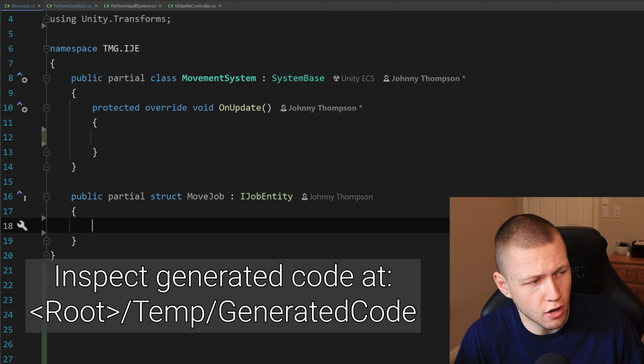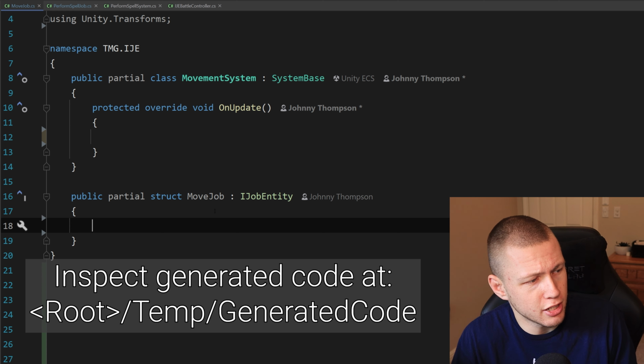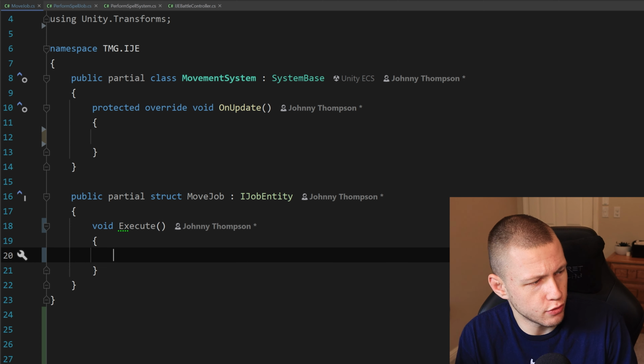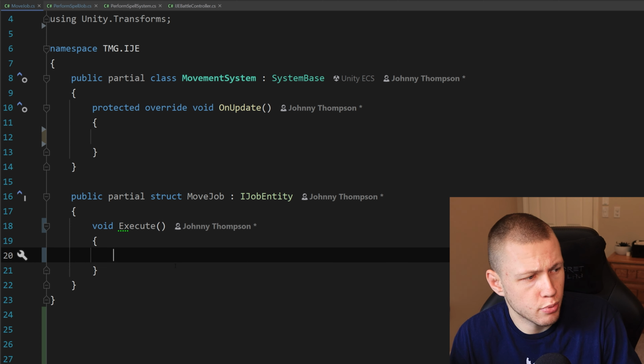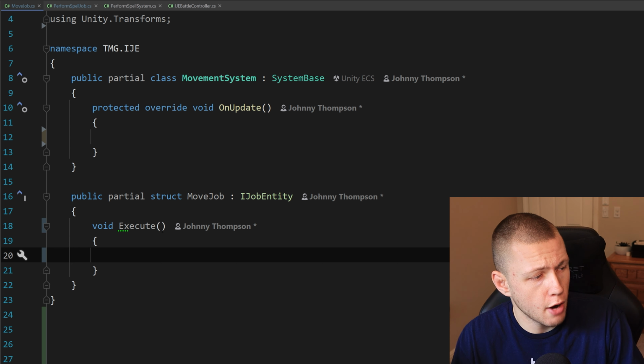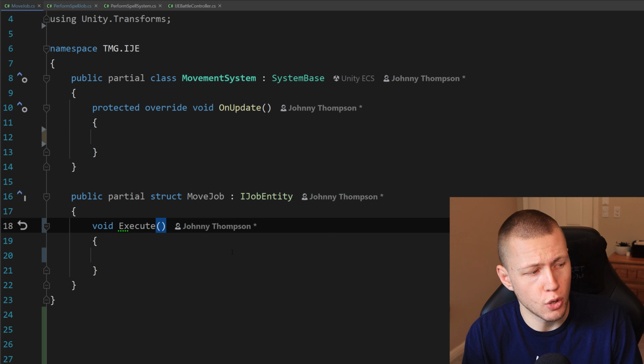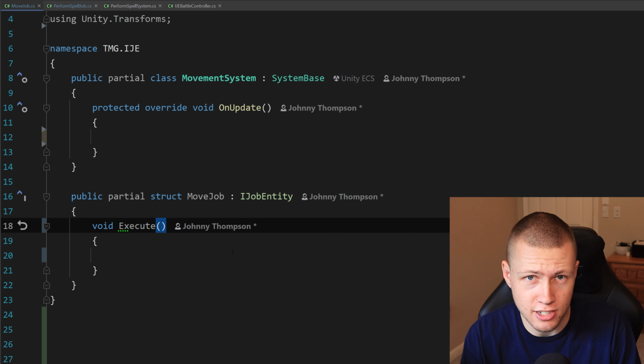And then in there, you'll find all the generated code files, including the IJobEntities converted to IJobEntity batch jobs. So anyways, very similar to just a regular job, we'll need to create an execute function here. As you can see, this is looking pretty similar to a regular job that we might schedule in the C# job system. However, a key difference here is that inside the parameters of the execute function, we can define our entity query, very similar to how we would in, say, an entities.forEach function.